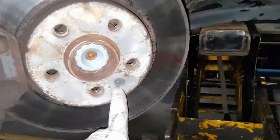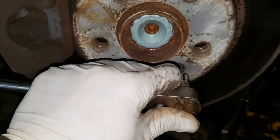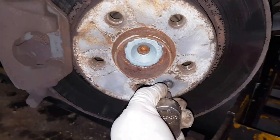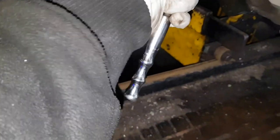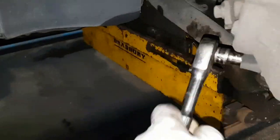T27 for the Allen key bolt here. What you need to do is unscrew the bolt here first. What you have here on the back, plastic caps for the caliper. You remove those, remove that. Then you've got the ratchet, which is this one here. Make sure you put it on open position. You unscrew it. Do the same thing on the top here.